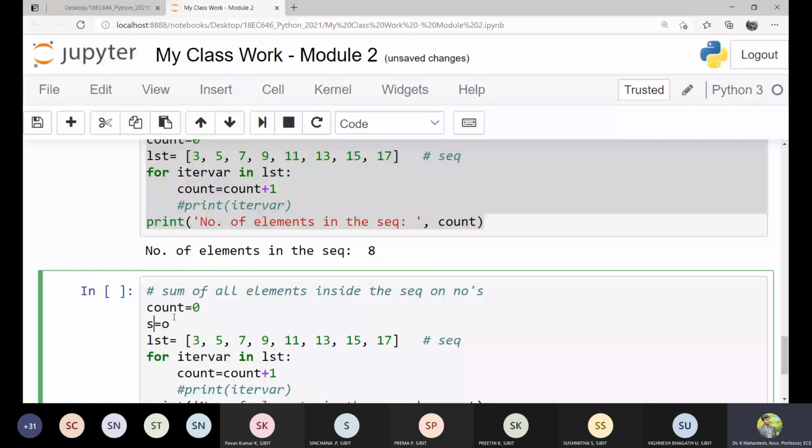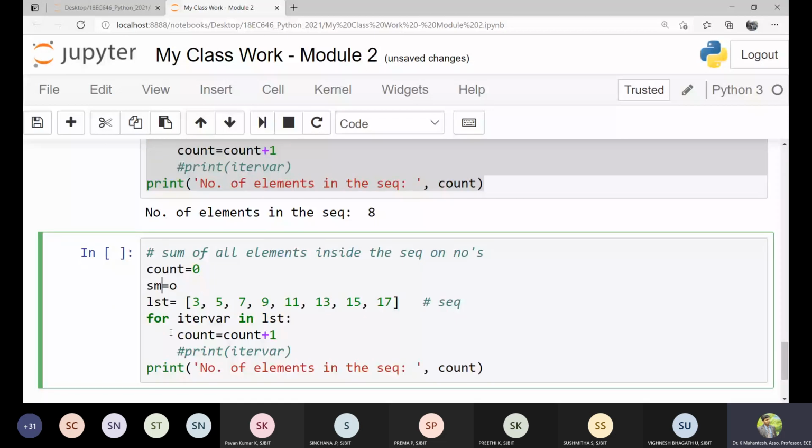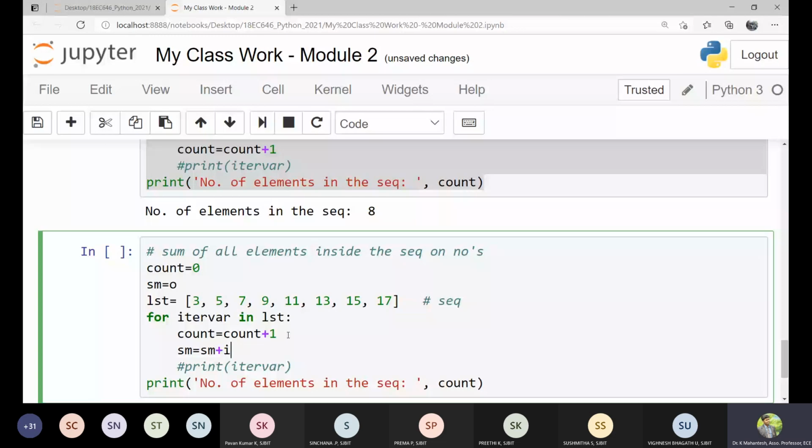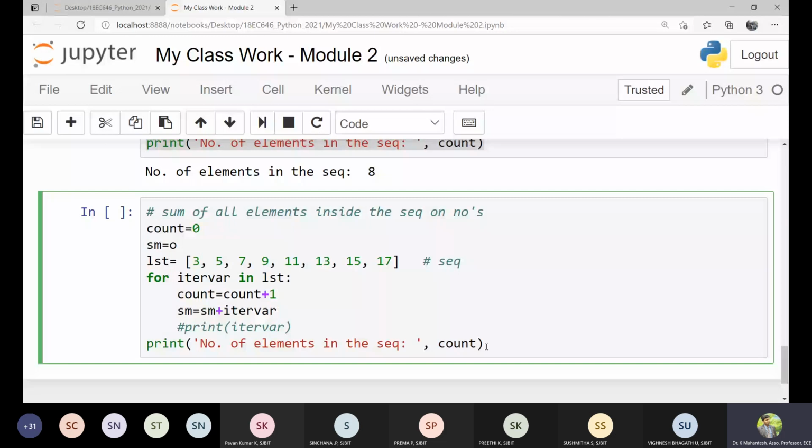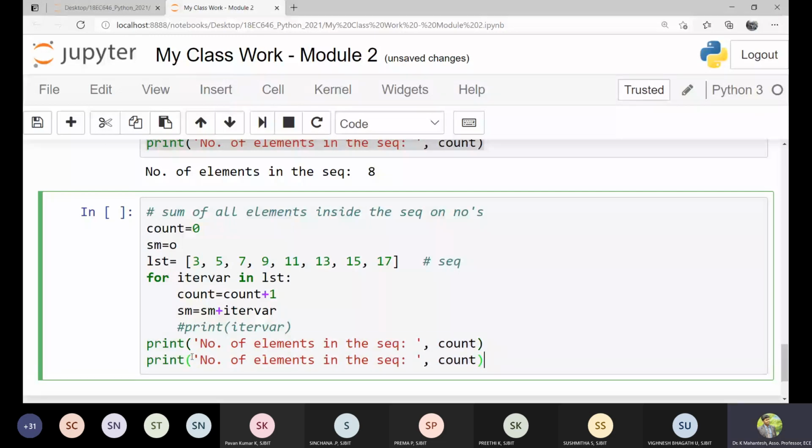So here I say Sm is equal to Sm plus iter var. Is it okay? And now I say sum of elements inside the sequence is equal to Sm.